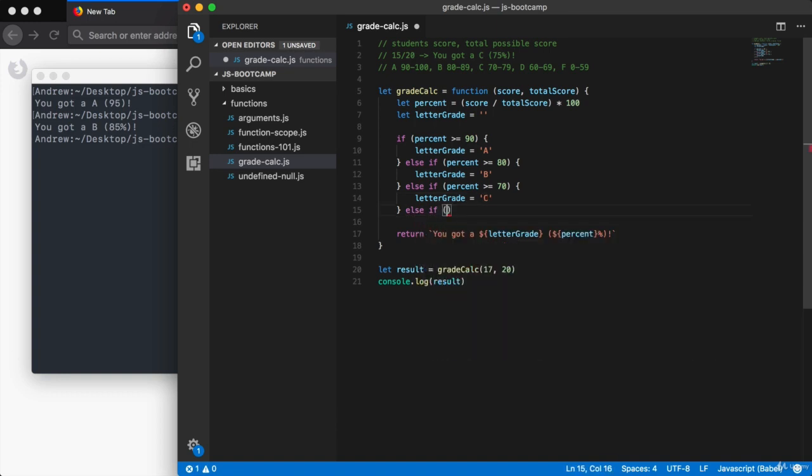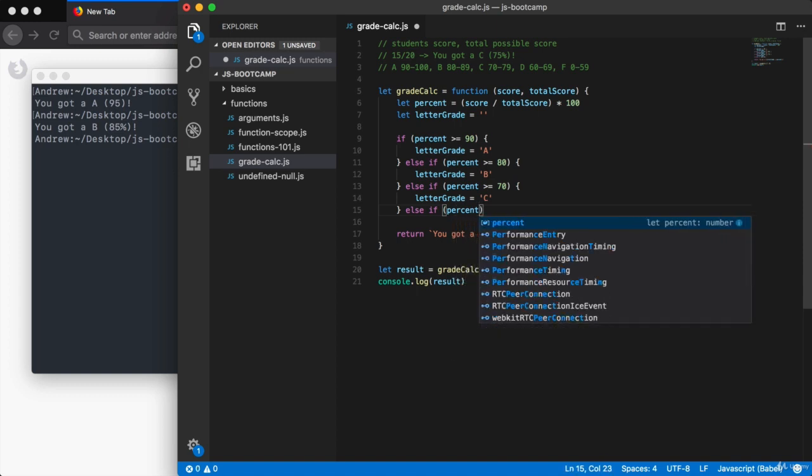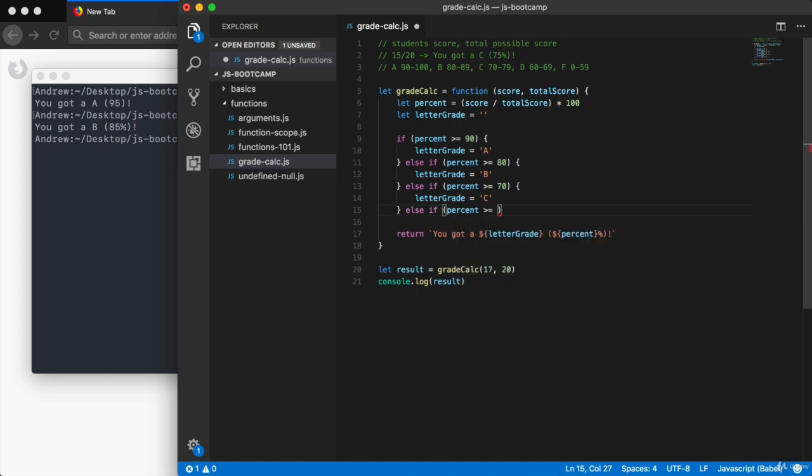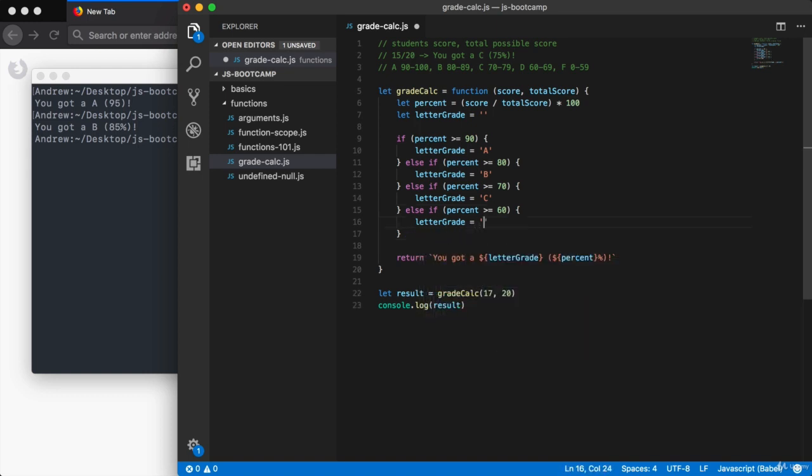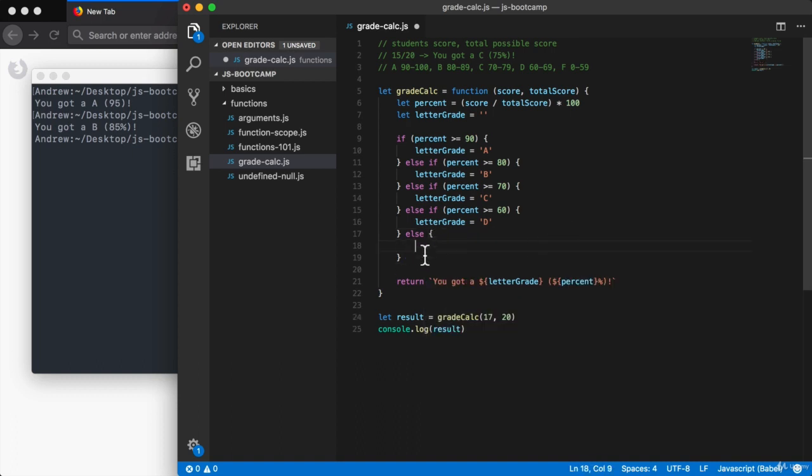Let's go ahead and figure out if they got a D. If the percent is greater than or equal to 60, then we know they got a D. Right here, letterGrade equals D. And the final thing we're going to check is if they got an F. Now we could use an else if to see if their grade was above 0, but if they didn't get an A, B, C, or D, we know they got an F. So we could actually just use else. This code is only ever going to run if they do not fall in any of the other ranges. So in here, letterGrade equals F, just like this.